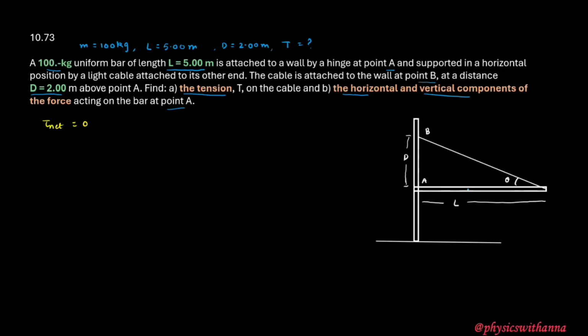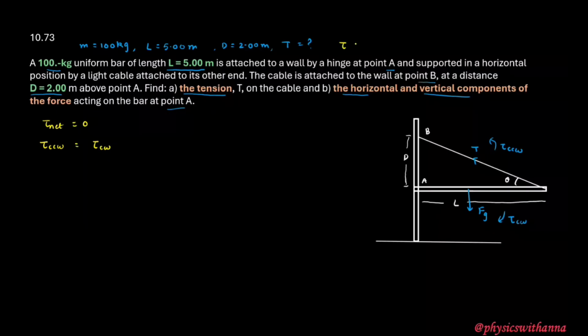The first force is the force due to gravity Fg, which is directed vertically down from the center of gravity, which is at the same point as the center of mass. And then you have the tension in the cable T. Since the force due to gravity is pulling the bar downward, it produces a torque which is clockwise, whereas the tension in the cable will produce a counterclockwise torque. If you want the net torque to be 0, this means that torque which are counterclockwise must be equal to torque which are clockwise. Now, how do we calculate this torque?